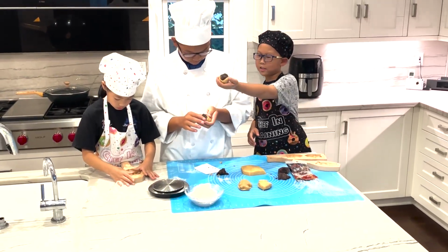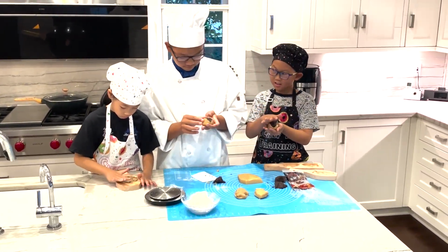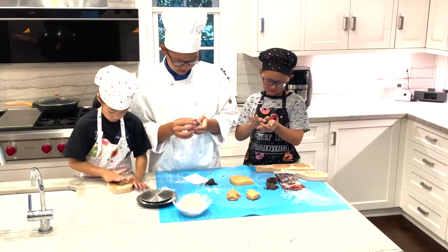What if you eat it like this, like a cupcake? You could try it.